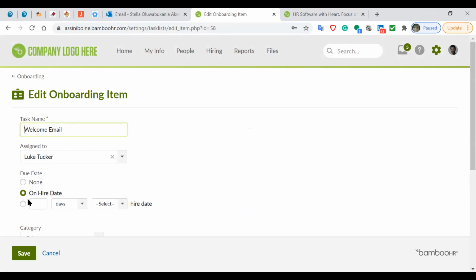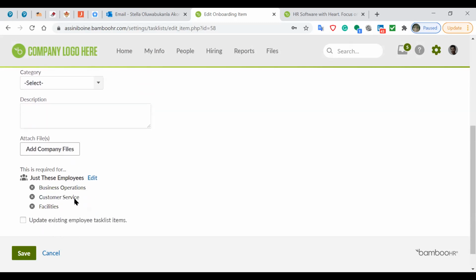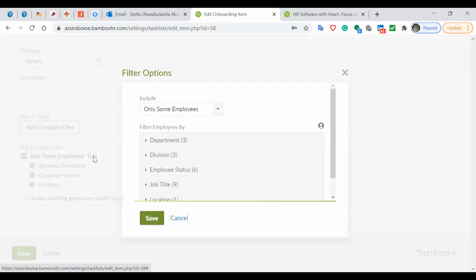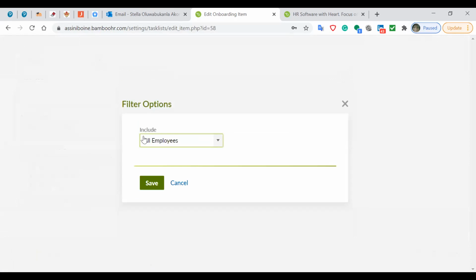Immediately the employee resumes, they get a welcome email to the company. On the day they were hired, they get a welcome email. And if you want to still put them under a category, you can actually do that. And you want to let every employee in the organization know that there's a new hire, so you're going to select all employees.